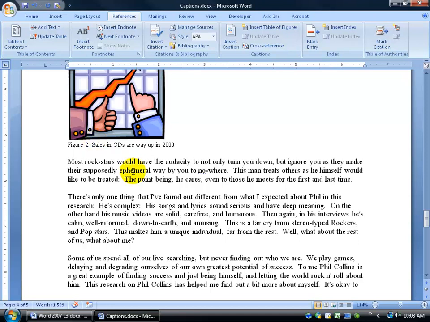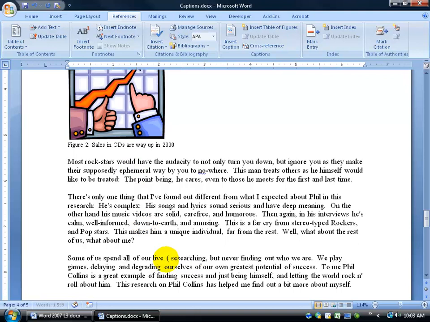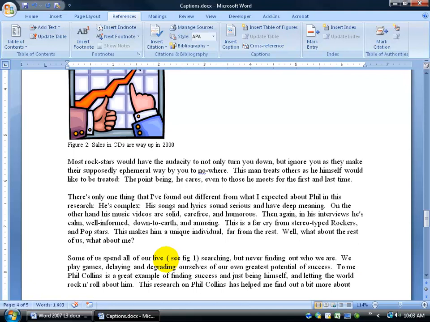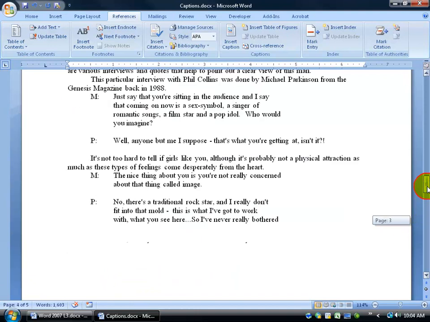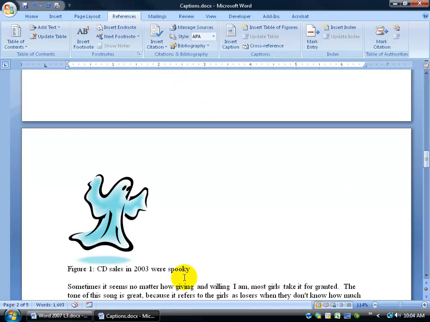You could do it manually, but the automation comes when you're cross-referencing. So for example, in here I say see Fig 1. In the next training video called cross-referencing, I can actually take this and cross-reference. So not only does it say see Fig 1, which is not on this page, it's actually a couple of pages above. If people are reading the document, because it's cross-referenced, it'll actually link to that Fig 1. So when I click on this number right here, boom, it takes me right up to Fig 1, if that's how I want to set it up.